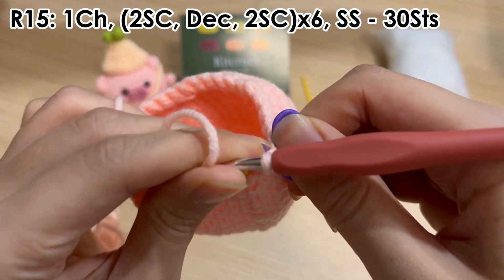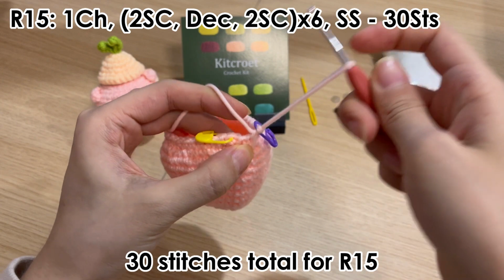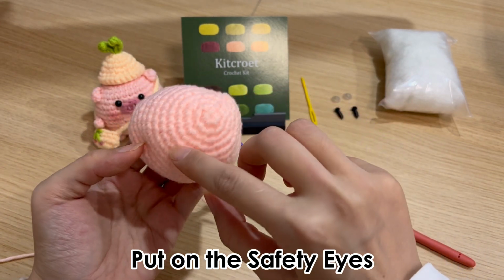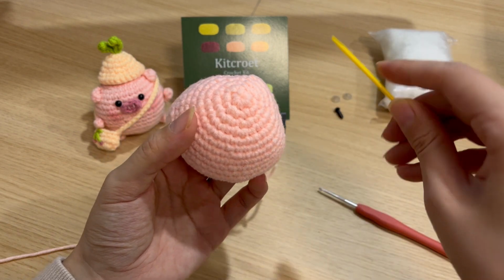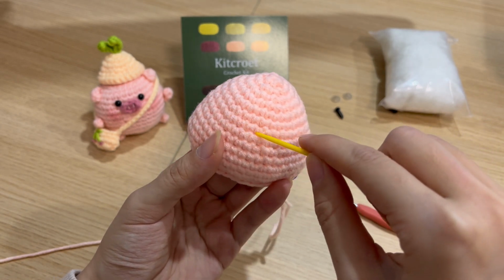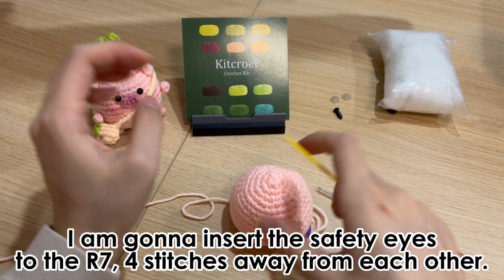So we have 30 stitches. And now I'm going to insert the safety eyes. And this is the back side, and this is the front side. And the safety eyes should be in round 7. 1, 2, 3, 4, 5, 6, 7. It should be here. And 1, 2, 3, 4, 4 stitches away.